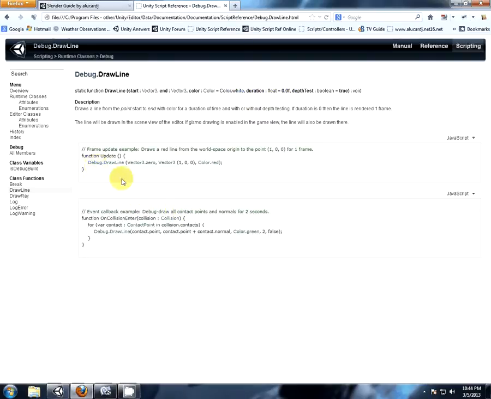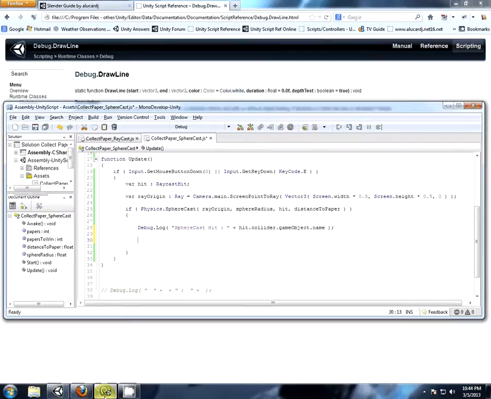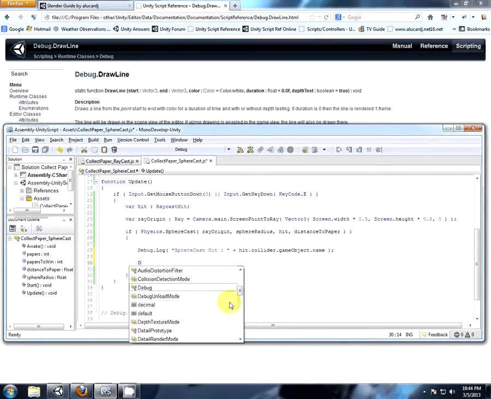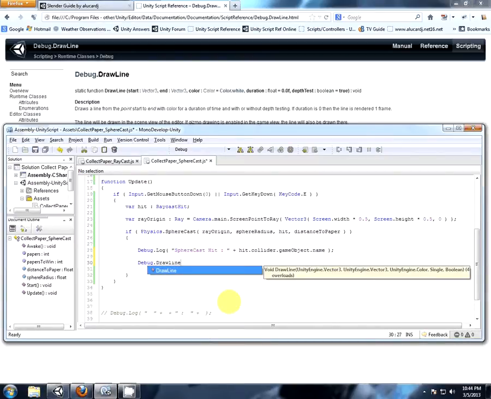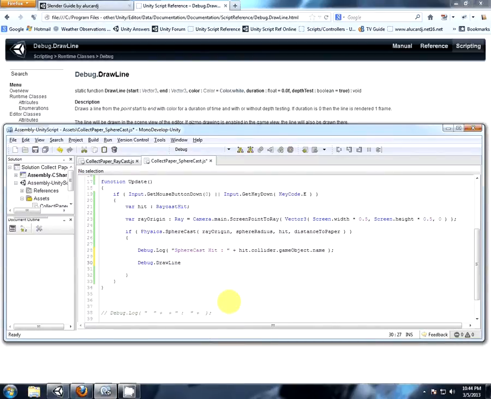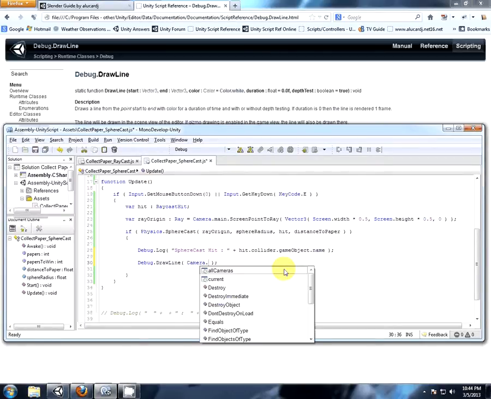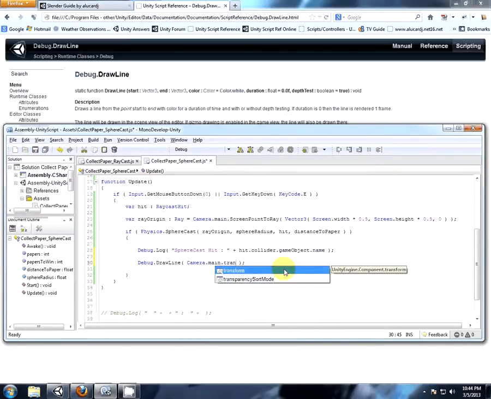Let's just wind it out. Debug.DrawLine. Casting from the camera, so it's Camera.main.transform.position. So that's where our line is starting, and we want an end.